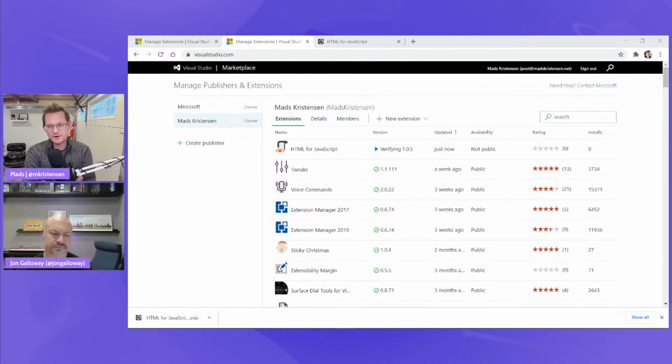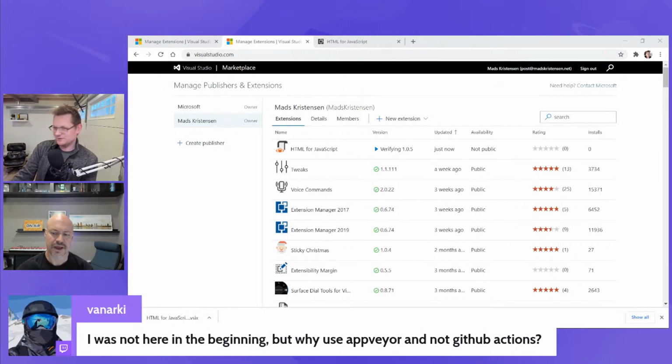Of course, we run in proc, and so it runs with whatever permission Visual Studio runs under once the extension itself is running. But at least it's that initial check, such that if it's a zip bomb, then just the act of installing it won't crash your machine or something like that. So yeah. Do you know about zip bombs? I do. They're interesting. We did have a question come in.